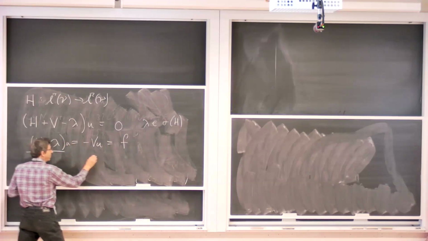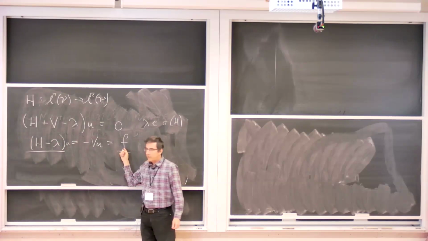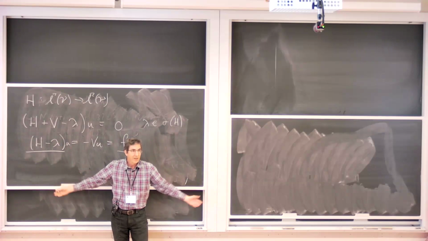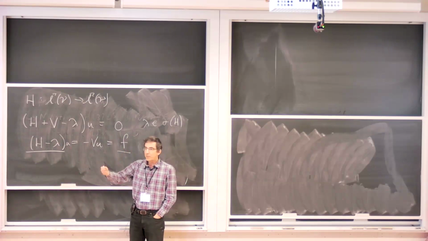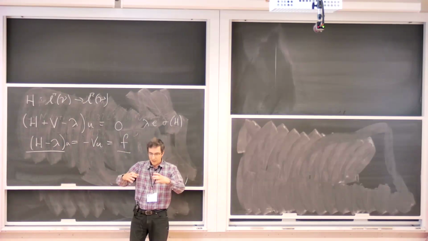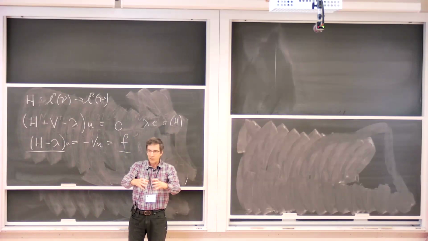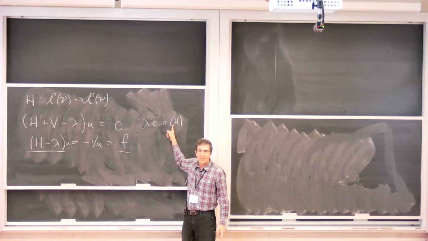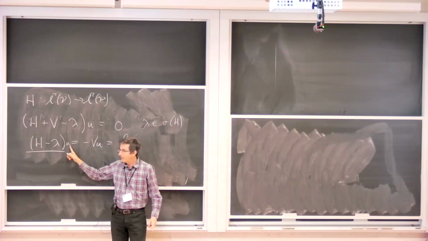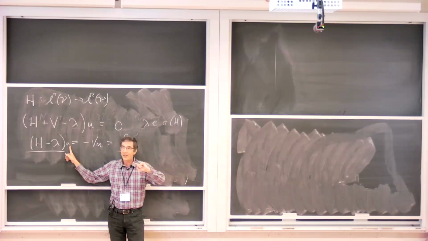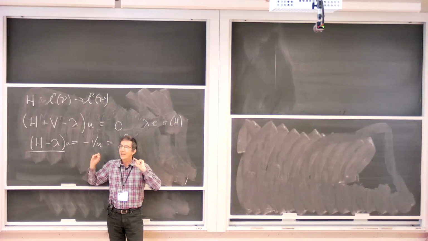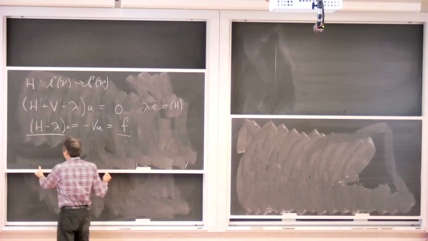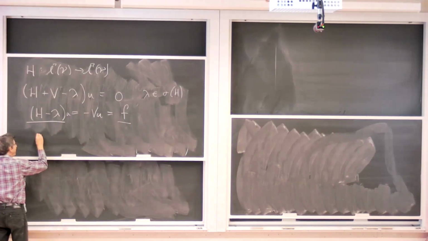Now if I just look at this problem here, we think of this as being a source function, and we think of the u as being the response. And so the question is, is it possible to have a localized forcing function at a frequency in the continuum so that the response is in L2 and it's not radiating? See? So that's another way to think of the physical problem. Okay, so let's now write this down in terms of the algebra.